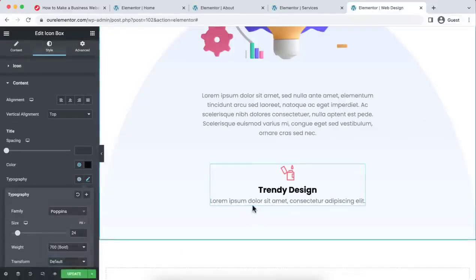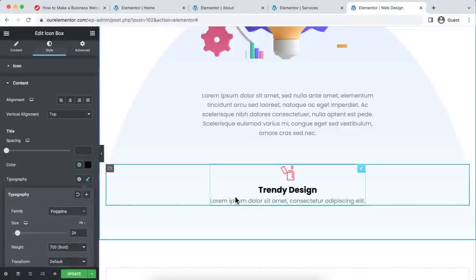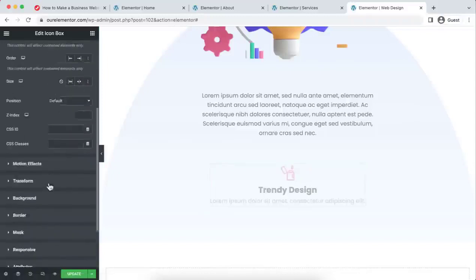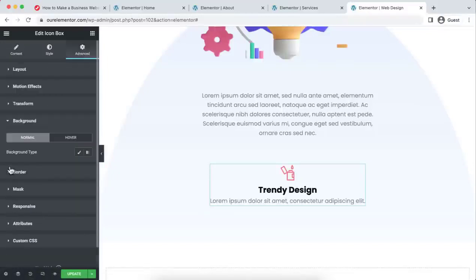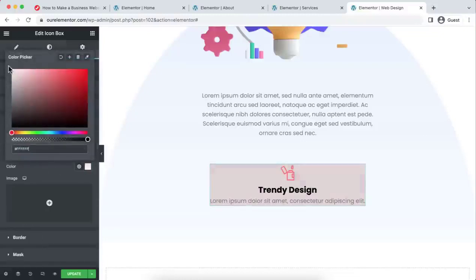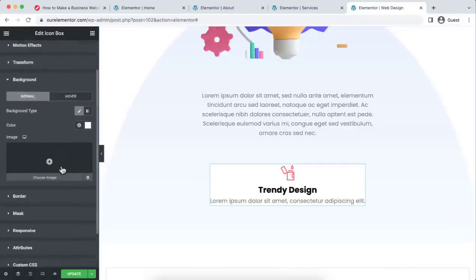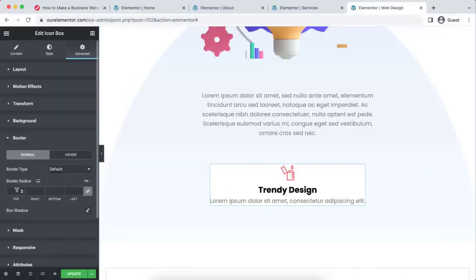And now with each of these icon boxes I want to add a background color. So to do it, let's now go under advanced tab. From here let's scroll down and open the background, and here background color I just want to add white color, so I'm selecting white. Also I want to add some border radius. So from here open the border, and here I'm giving just 20 pixel of border radius.